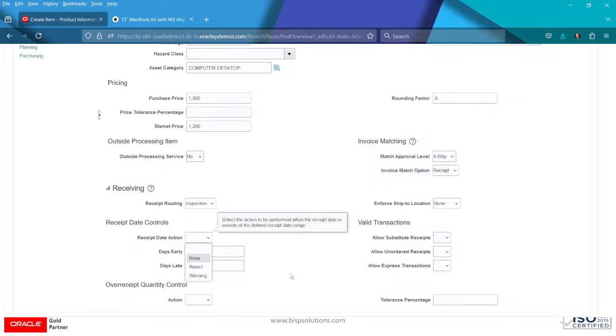Reject rejects the receipt when the receive date is outside the range defined by the days early receipt allowed or days late receipt allowed. Warning displays a warning message if you attempt to receive the item outside the range defined by the days early receipt allowed or days late receipt allowed, but performs the receipt anyway. So I will select warning here.